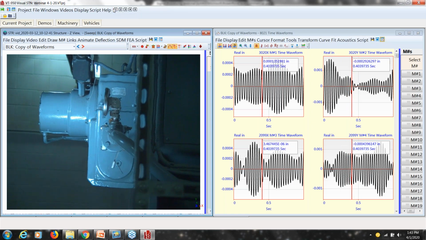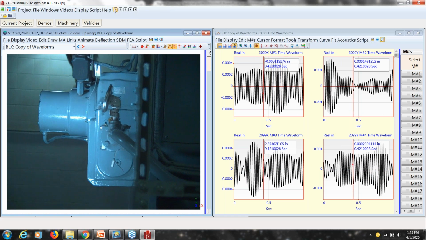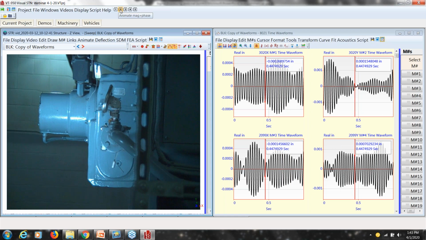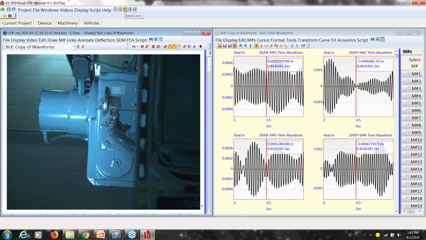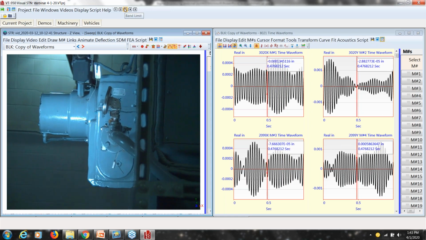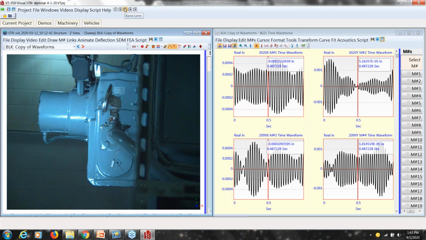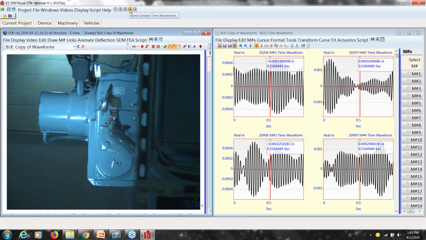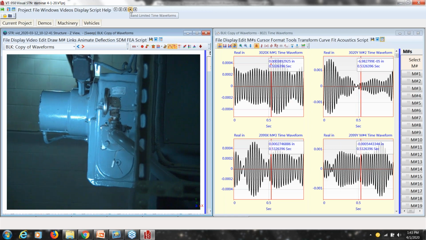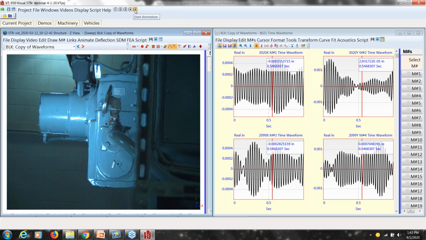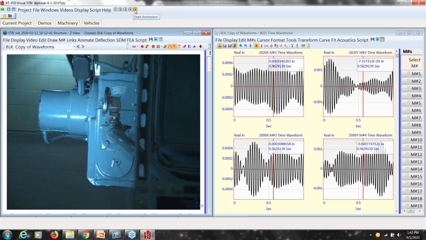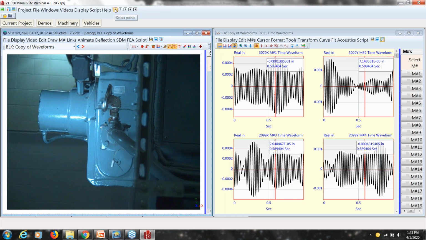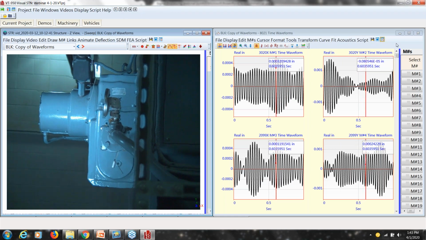This is a series of hotkeys. This one is select points. This is animate magnitude and phase. There's a band limit, which sets a band in the time waveform, and this is an extraction from the time waveform of a particular frequency, a little routine that does that, and then it does the start animating command. This is the one we're going to talk about right now. I have my system up and running.